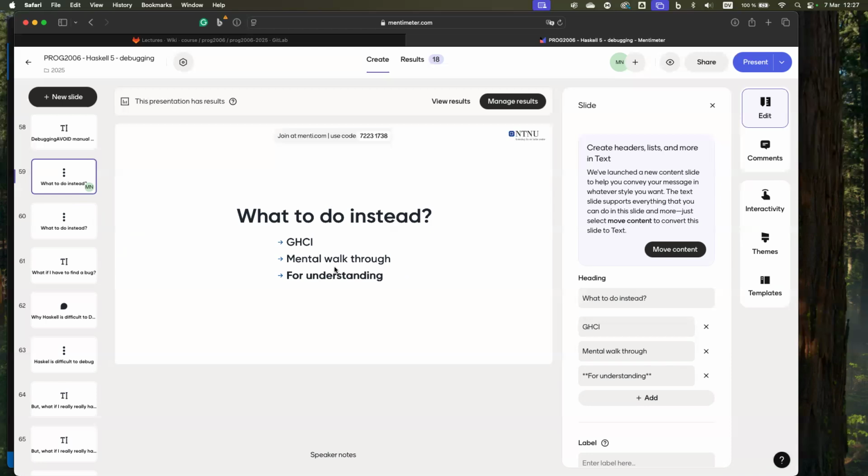And then for some things, you just have to stare at the code. You just have to try to think about what the code is doing, right, in your head. There is no way around it. You have to train your ability to read code and to reason in your head about what the code is doing, right? We sometimes get lazy and say, I don't care what the code is doing, I just squeeze in print line statements and then I know what this code is doing because I can see. But that's a very handicapped way. You really need to think.